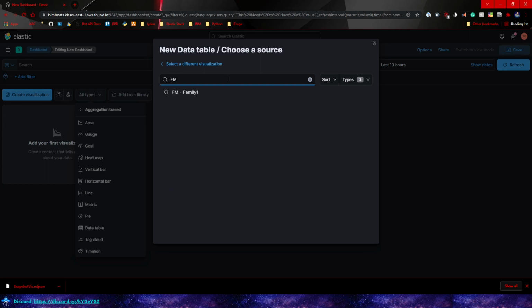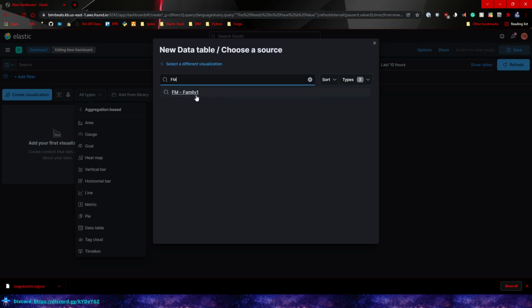Sorry, wrong name. Okay. So we can grab it here instead of using the index. The typical way that you can do it is you can just create a visual. In this case, we're creating a table. You can create a visual that looks at a certain index, and then you can filter and search inside of that, just like what we're doing here, or that we already did in our save search.